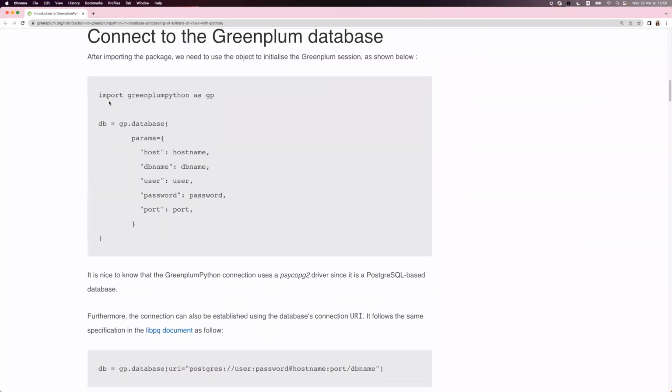Next, we'll initialize the Greenplum session with the parameter dictionary or connect to the database using the connection URI. It's nice to know that the Greenplum Python connection uses a PsychoPG2 driver since it's a PostgreSQL-based database, and the connection URI follows the same specification in the libpq document.